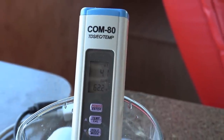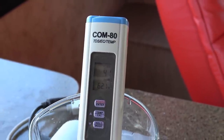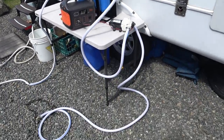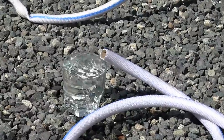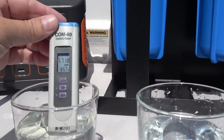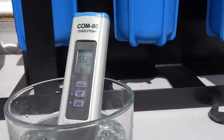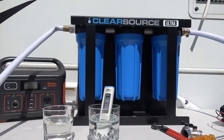Let's get some of that estuary water — I'll get a 12-volt pump and we'll pump some of that stuff through and see if it does anything. I went and got a couple of five-gallon buckets out of the estuary. I'm going to run it through the filter system, push out any of the clean water, and then measure the difference between in and out. Here's the before reading of the last bucket I put through: 5,718 parts per million. Now we'll clean off the meter and do a test of the water that came out. There we go — slightly less, but you can see it's still 5,560. So really these filters don't do much to dissolved solids at all.